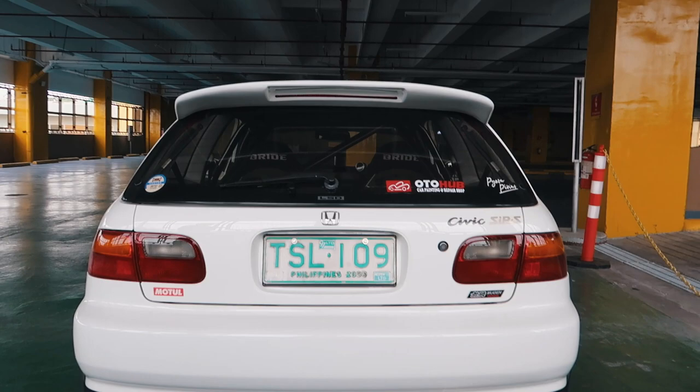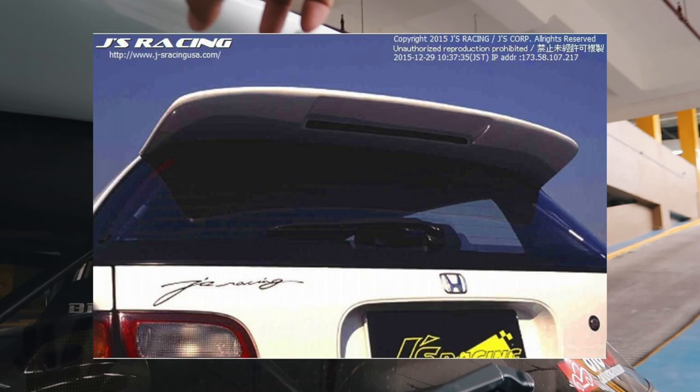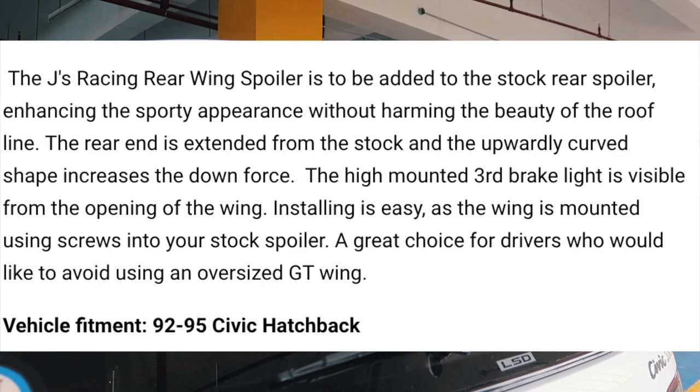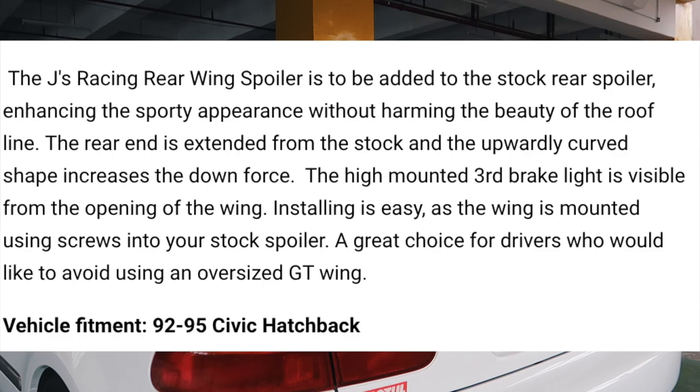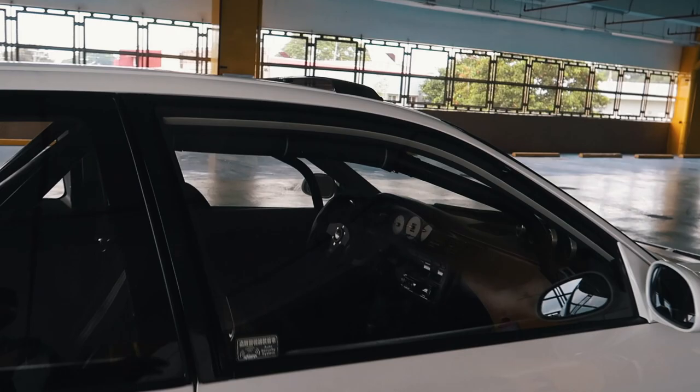Look at that sexy ass, baby. Ang ganda ng wing. Jace, this wing sa EG ko, na hindi na napakabit kasi nabenta ko ng mahal. I'll just show you guys a Google link kung ano yung wing na to. Yan. There we go. That answers your question. Naka mudguards pa. The Mugen wheels. Grabe talaga. Kanina drive-drive ko siya. Like... I'm just thankful.